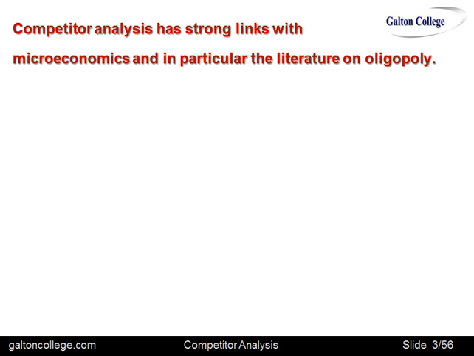A study that goes back for a couple of hundred years, to be honest, and one of the more sophisticated parts of microeconomics in the opinion of many who study the subject. And a lot of the material we've got here is based on this, because clearly studying competition amongst a few strategically interdependent competitors requires competitor analysis. So this material is based ultimately on the theory of oligopoly.